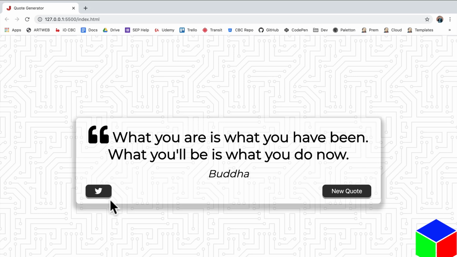All right, so our icon is definitely a little bit bigger, and when we hover over it, it is Twitter blue. All right, so that's pretty much it for our UI. Our styling is done. I think it looks great, and in the next one, we'll start getting to the JavaScript.